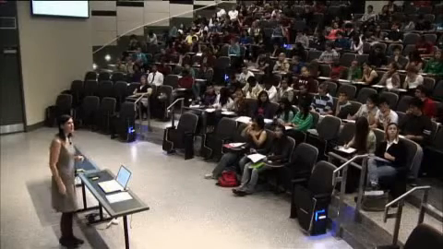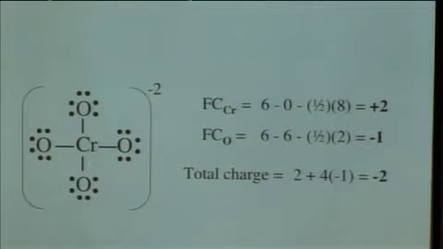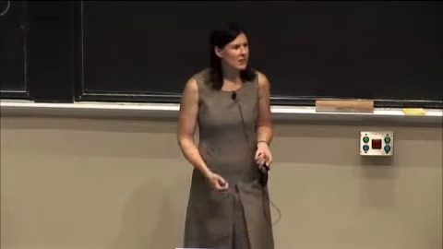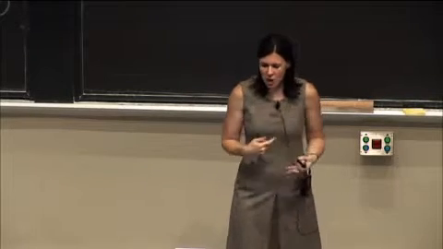Okay, it's -2, that's right. We know that the total charge of each of the formal charges has to add up to -2 because that's the charge in our molecule. We can also just calculate it. The chromate gives us a +2. Then we have 4 times -1 for each of the oxygens. So we have a -2. So we have some charge separation here.